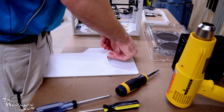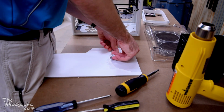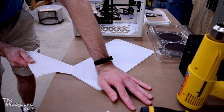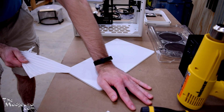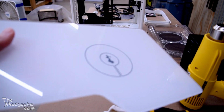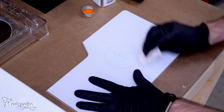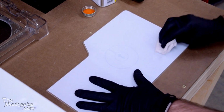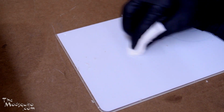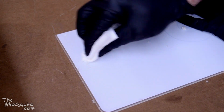And then I noticed that there was this kind of weird plastic film on the back of it, and as it turns out, that is for just keeping light from being able to pass through the painted surface. And so, yeah, pulled off that, and there was still paint. I was kind of hoping that wasn't the case, but took some denatured alcohol and just a paper towel and cleaned up all the adhesive residue that was still stuck on there from that plastic film.